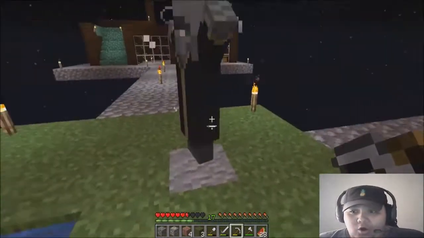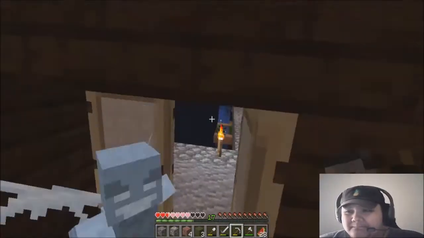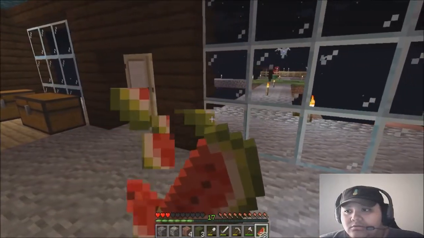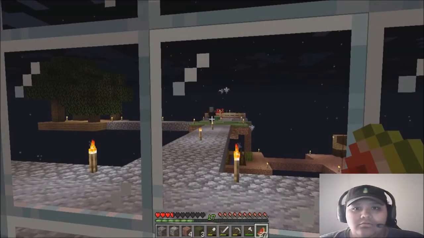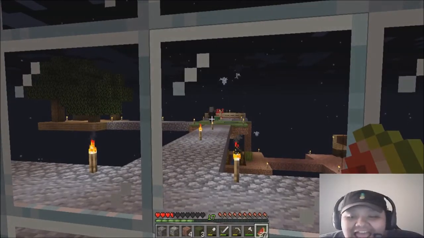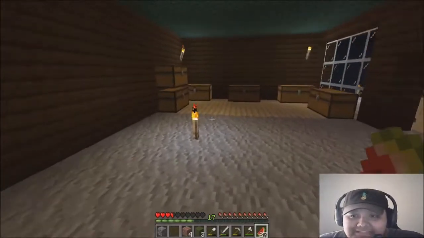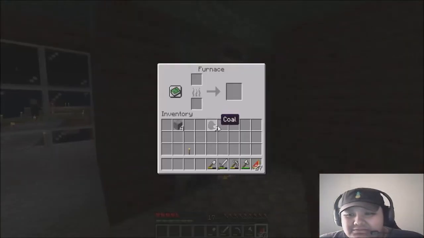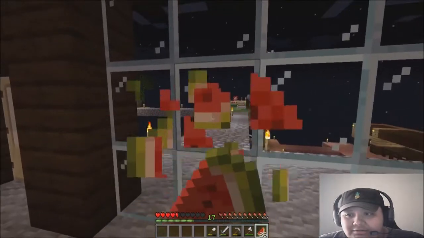Holy freaking crap! Oh, wait, chill. Hey, bro, chill! What is that? That scared me big time. Oh, there's an iron right there that I could use. Put that there. Yo, I'm kind of scared. I don't want to go out there.